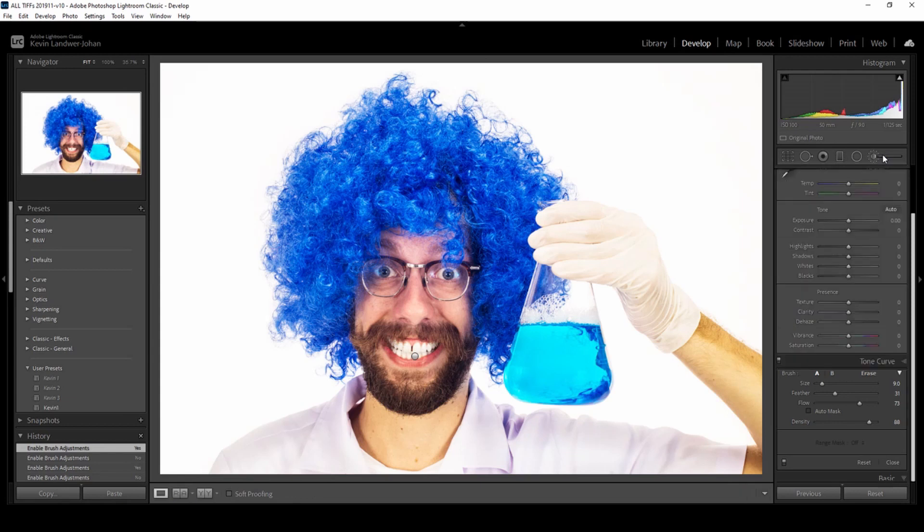So there it is — quick and easy, there's not much to it when you know how to do it. It's a great tool to make your portrait photos have that extra pop. You can apply the same technique to whiten eyes as well, and even set up different presets and use them as you see fit.